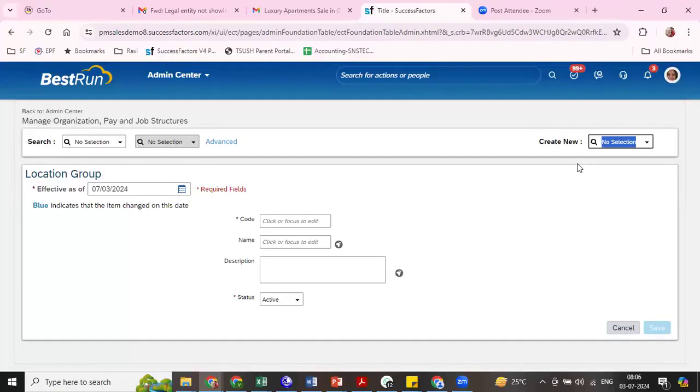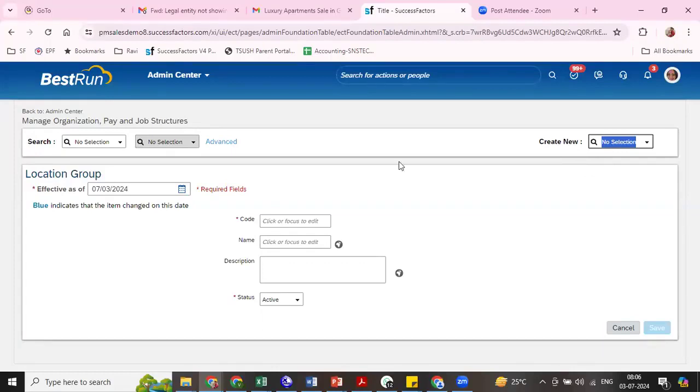I want to categorize these locations into different location groups, so I'll create location groups, for example metro cities and non-metro cities. Metro is one location group, and non-metro is another group. Whenever I create a location in a metro like Mumbai, Chennai, Delhi, I tag it to location group metro. The other cities, I'll tag to non-metro cities.